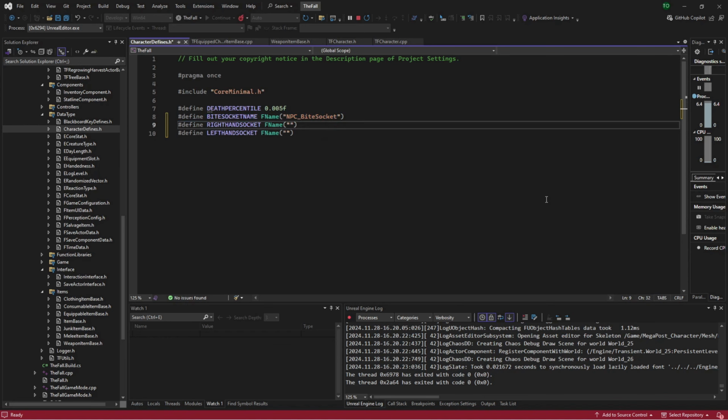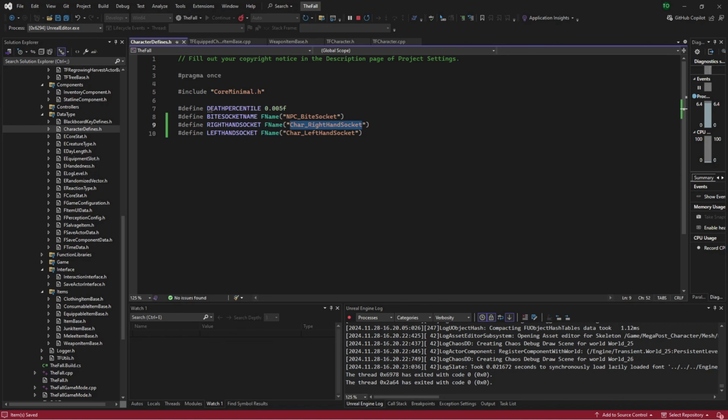And I'm trying to think, because these aren't just NPC, so I'm going to go char for short for character, right hand socket. And now again, you can use whatever naming convention you want for these. Left hand socket. So now we've got those defined. We want to make sure we use this exact format and casing and everything.